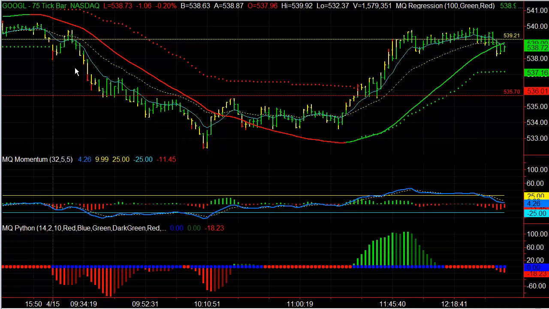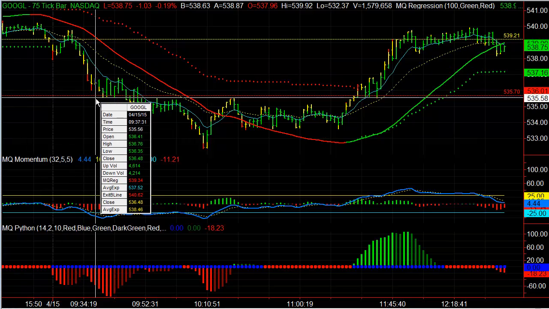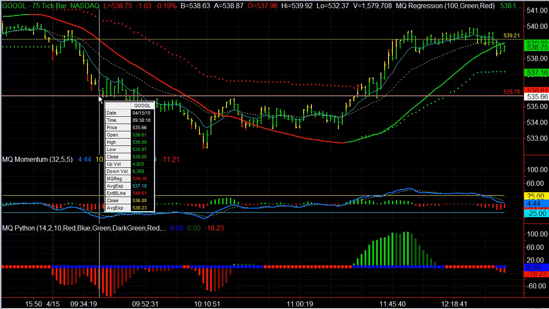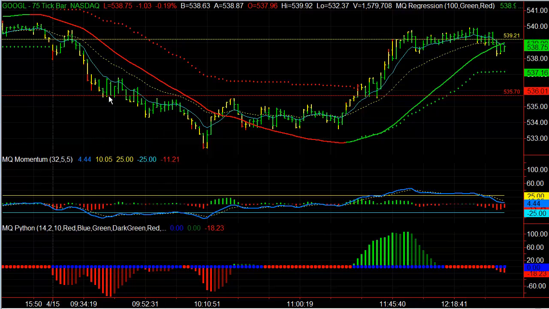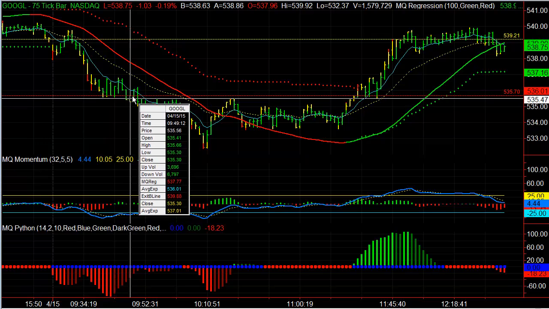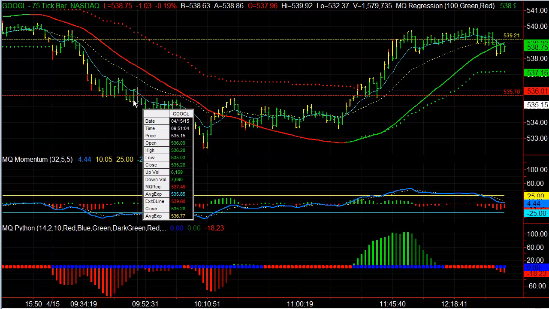So I was watching Google today, and we actually had a very static, very self-contained open in the markets today. The one move that I was watching very closely was in Google with an L. You can see this level right around 535.70 was the previous low in 2 of the last 4 days. So I was watching for a potential breakout below that low, and we actually got it right around 9:47. I went ahead and bought some Google puts.